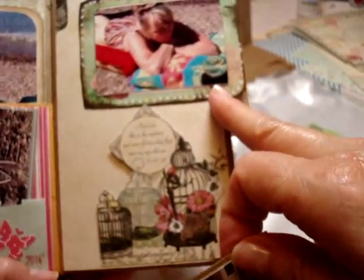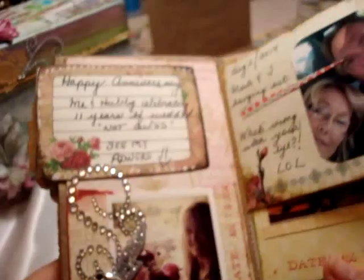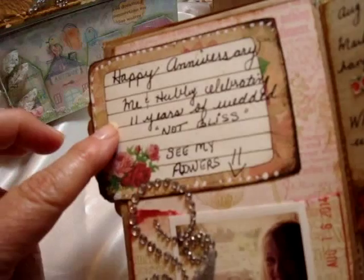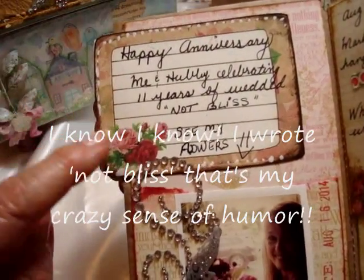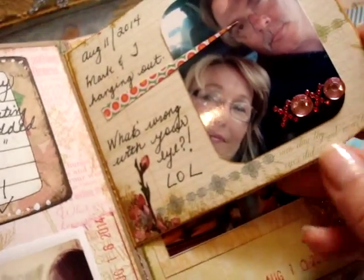Love this paper, it is so cute. And then here's another picture of me on the beach, just relaxing. And here it was our anniversary, our 11th year of wedded bliss, on August the 13th, or August the 16th. And hubby bought me some flowers. And took a selfie of my husband and I.